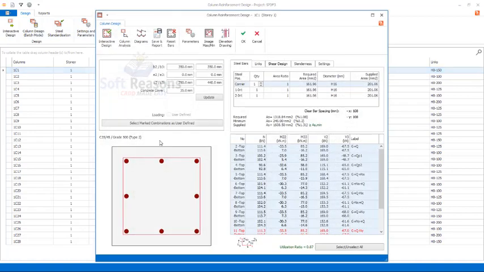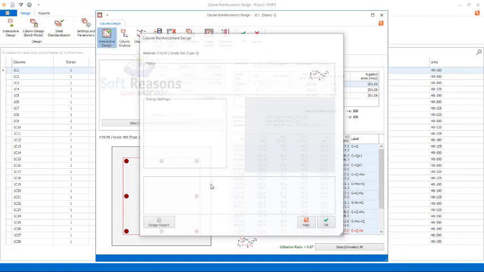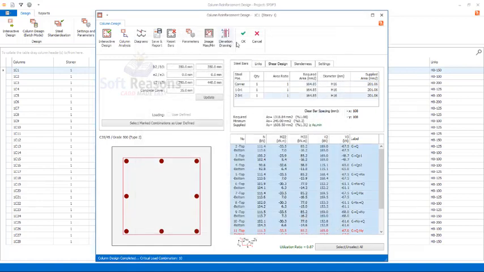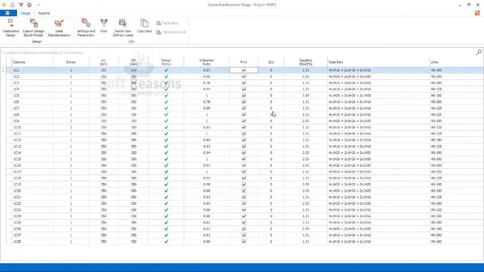So here is the interactive design. This is the reinforcement pattern of the columns. We have about 1 2 3 4 5 6 7 8, right? 1 2 3 4 5 6 7 8 and 9 numbers of reinforcement in these columns. So if I check there, you can actually see how many of it you have. H16, you can see H16 is being generated for that particular column. The same thing is applicable to every other column that is going to anchor to the foundations to be able to stabilize the steel warehouse successfully. So click on close right there.